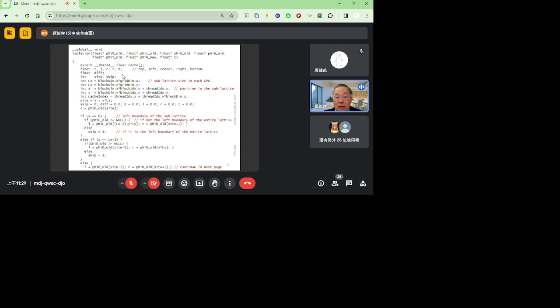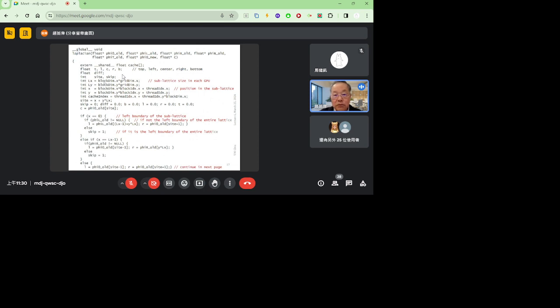In each GPU, there would be many blocks in the grid. So in the X direction, you have Lx. In the Y direction, the size of the sublattice is Ly. So this is the total number of threads in the X direction and Y direction of this grid, or the sublattice handled by this grid.